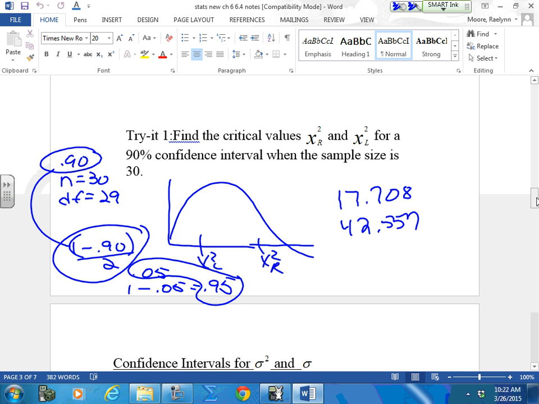Okay, which guy of these has to be the left one? 17. This has to be my left. This has to be my right. That's how easy this is. So, same kind of process. We took your confidence interval, subtracted from 1, divided by 2. We don't care that the area is different. We're just going to take those two values that need to add up to 1.